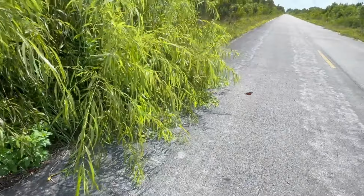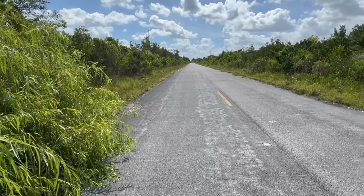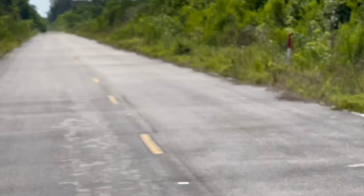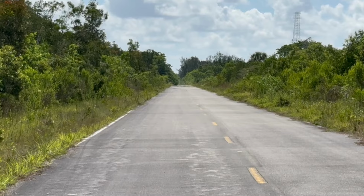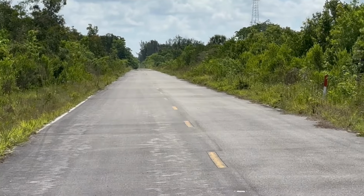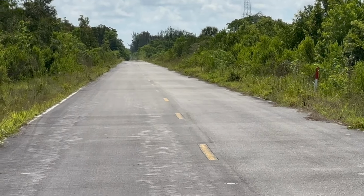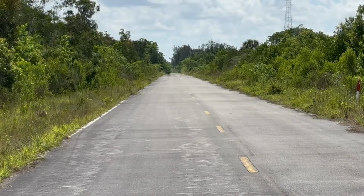Oh, so cool. I'm trying to stay super still so she doesn't scare. And she cruises up and down the road in a straight path, guys. It's weird. All right, I'm gonna bet she comes right back. See how territorial they are. She's traveling east on this road right now, literally straight down the road. She's not going off the path. She just went off the path. All right, I'm gonna hang out here for a minute and see if she comes back. I'll bet she comes right down this path again.